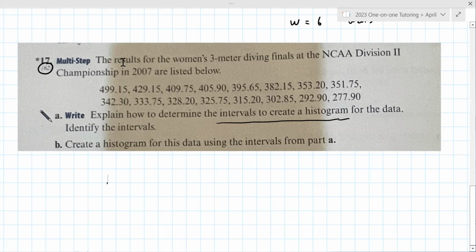Yeah, the lesson is called Displaying Data in Stem and Leaf Plots and Histograms. So how does it create a histogram in this one? You have to create these buckets, and a bucket might be, for example, 200 to 300. The number of buckets dictates the width of the buckets. And if you're not told how many intervals to create, you have to figure that out on your own.